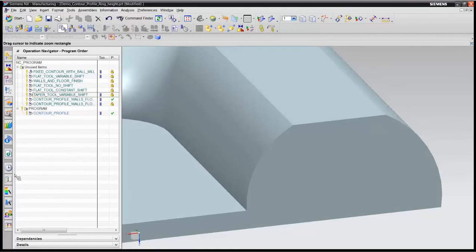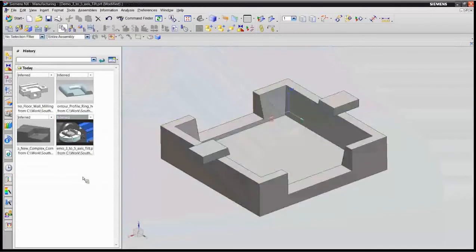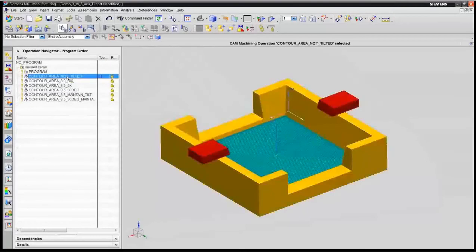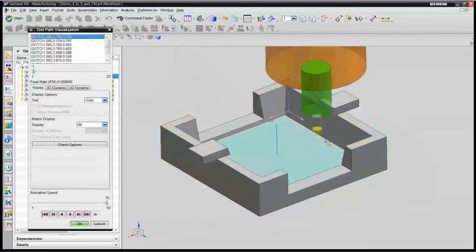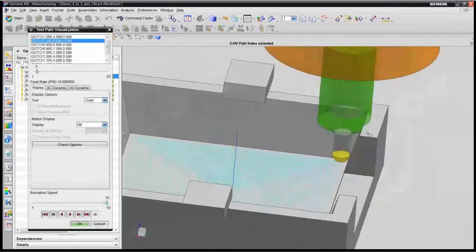Okay, the last operation that I wanted to go and work on today is the 3 to 5 axis tilting. What this is designed for is for you to be able to create a tool path in a 3-axis format. So what I have currently, I've already generated this tool path. If we go look at this, and I just look at some points, you'll notice with a short tool holder, we're colliding over here in the corners.